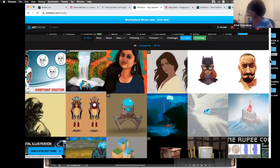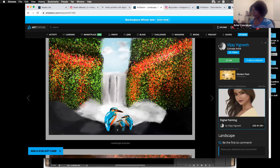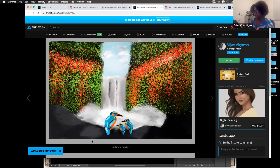For this one, I didn't do the paint over, but the same subject that I was talking about with the other art pieces applies here. You always have to think where you're going to put your details. You have here a family of birds, but all the colors are overly saturated, and there's a lot going on with the details. So what I would do, like I did with the other ones, is make sure that this would be my brightest point, and I would bring this gradient effect right here from darkness to lightness, from top to bottom, in order to bring our eyes focused right here on the birds.